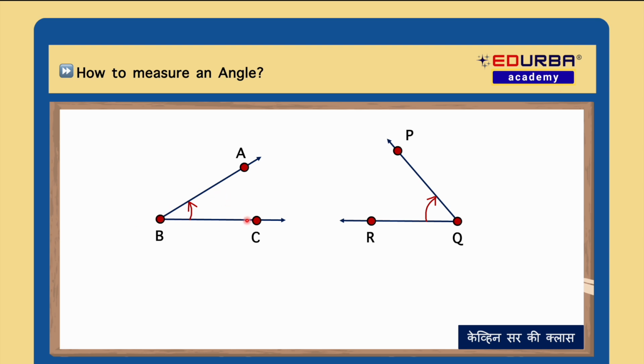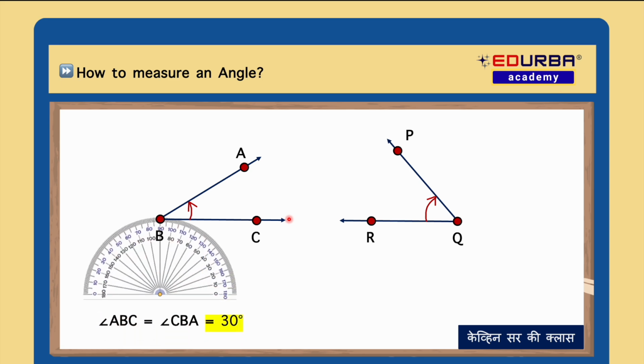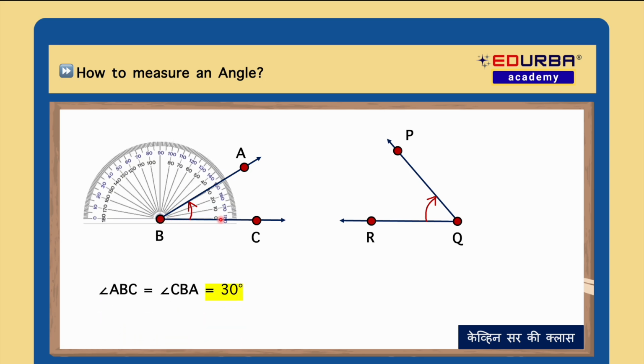So, in the first case, we have angle ABC with the arms BA and BC, and they rotate around vertex B. Now, if you observe here, these arms are opening in anti-clockwise direction. That means the reference is towards the right side. That means 0 has to come towards the right side. Now observe how I place the protractor to measure this angle. I match the horizontal line on the protractor with arm BC and the center of the protractor overlapping with vertex B. Now which layer should I use? Inner layer or outer layer to measure the angle?